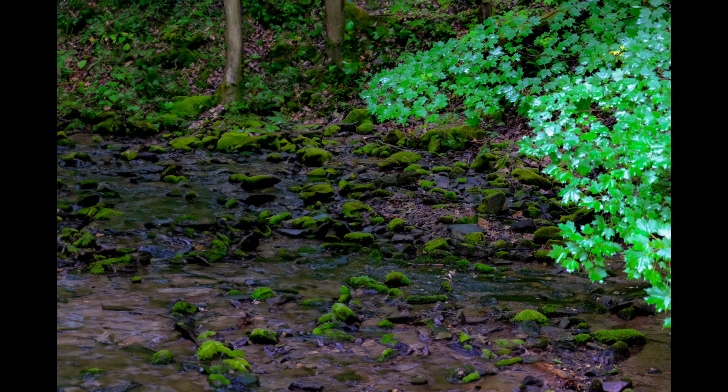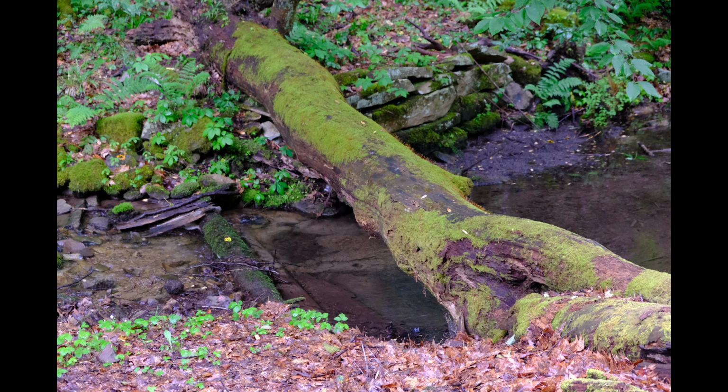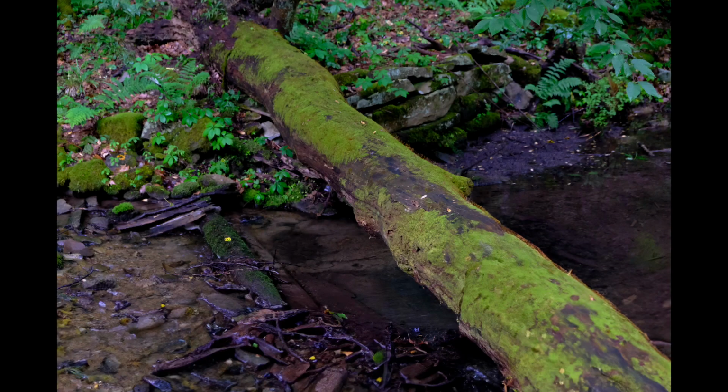But if it can't... This one too, when I did the generative fill, it tried to put a waterfall in. It tried to put a hike. I don't know what its issue was. And then I put in small stream. I actually highlighted sort of the center section and got it to do that. It seemed to really struggle with things that weren't simple. Things like this fallen log, rocks, water, plants. It seemed to have a hard time with.